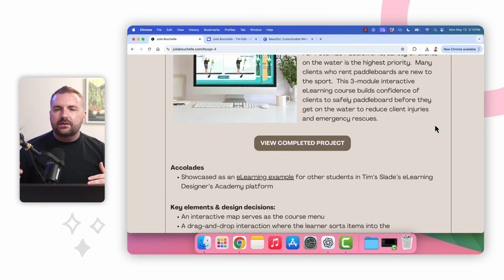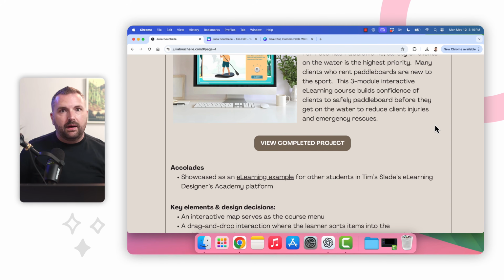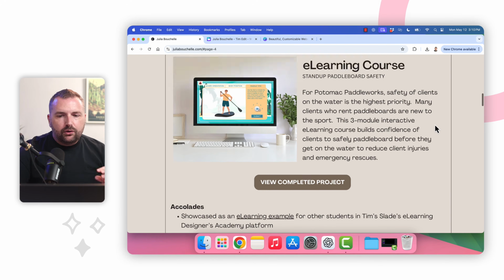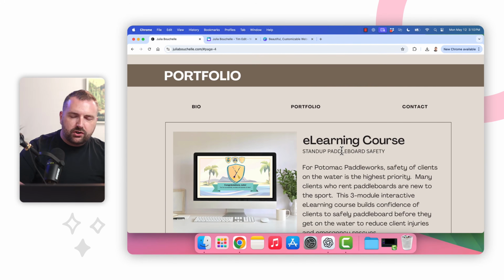Because otherwise what you're doing is you're going a mile wide and only an inch deep, or you're going a mile wide and a mile deep, and it's just too much for a single page. It can be really overwhelming, right? And you almost lose sight of where one project begins and the next project ends, or vice versa.